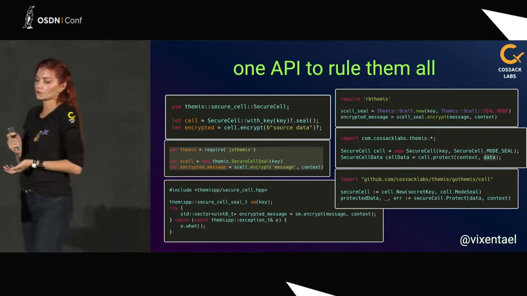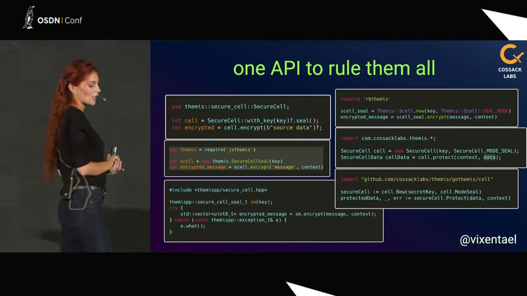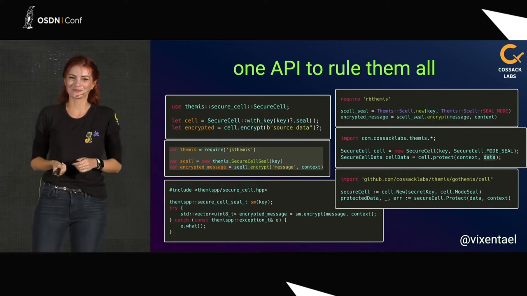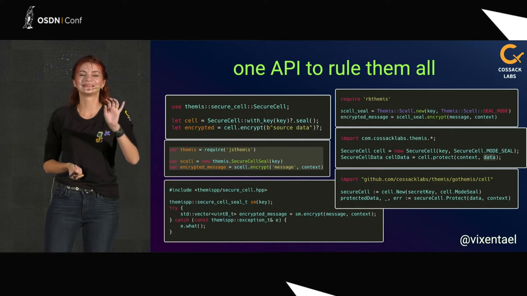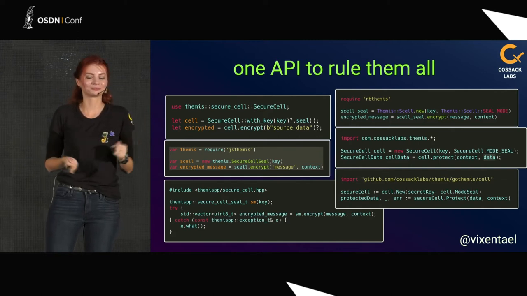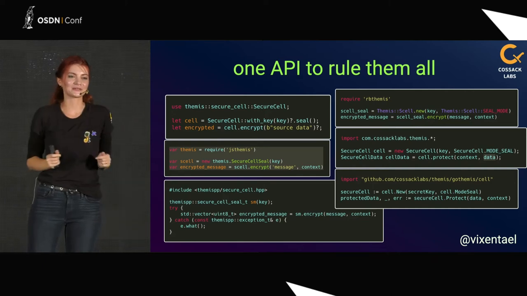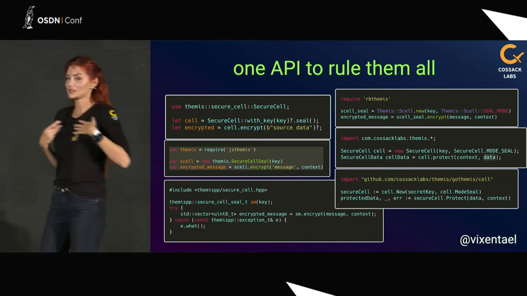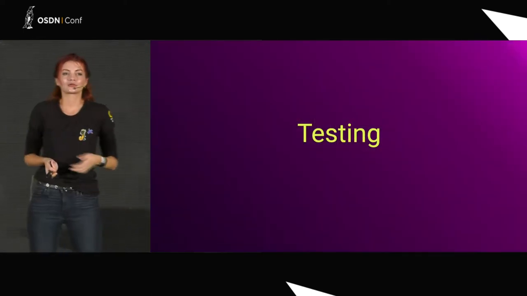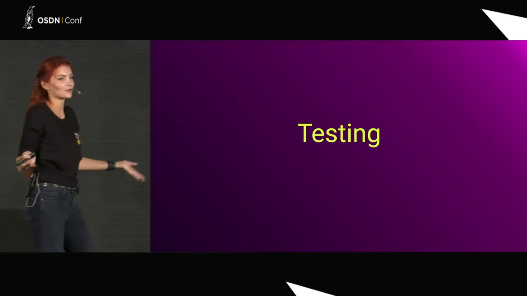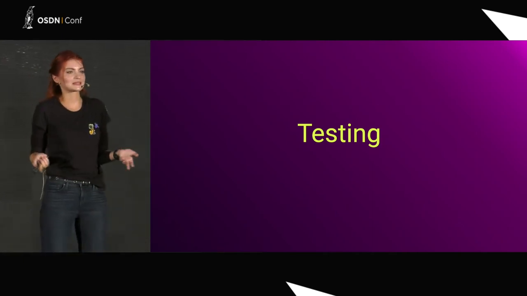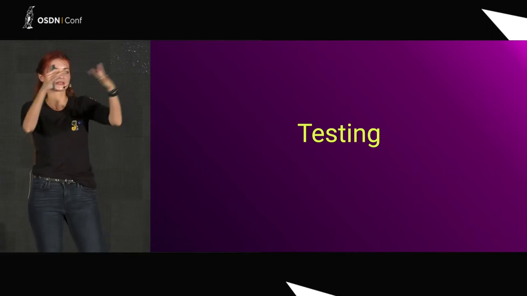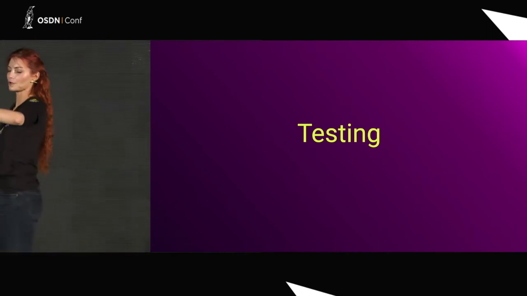And of course it looks similar for all the 14 platforms, with a similar API and, this is very important, with a similar order of parameters. Because we found out that if one language, let's say Themis on Ruby, uses another order of parameters in functions, developers won't read the docs and will just blindly copy-paste. So we made sure that the API looks the same across all the platforms. If you try to use Themis for one platform, you basically have all the important knowledge you need to use it on another platform, which makes Themis so popular for building end-to-end encrypted applications. Because mostly you have several platforms and you want just one library to rule them all.